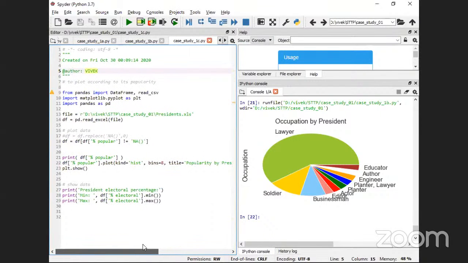For which I have used histogram charts. So now you can see here that I have used the same, where it is an extension or modified version of the previous code, that you can see that I have read that Excel file, which is maintained in my location, the president Excel file. And I'm going to read this. So this statement helps you to read.